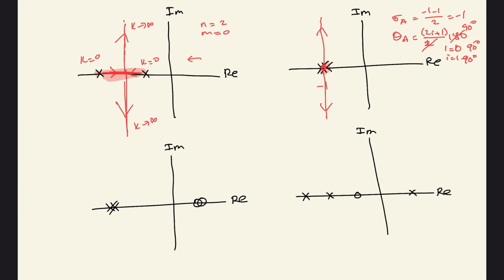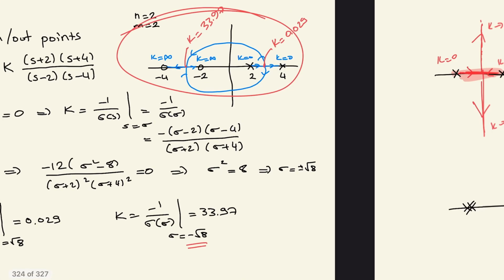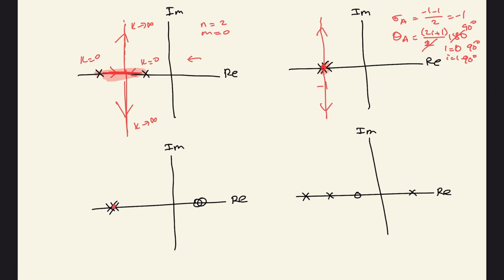Now, this third one is similar to this one in the other example. By the way, you are going to have a similar shape. You have a point here, k equals 0, you are here, k equals infinity, you are here. The only way that you go from here to there is a circle like this. You can put the arrows. And you can use the last two rules to determine for what value of gain k you cross the imaginary axis. For this, you need to find the closed-loop system's denominator, insert j omega and solve it.